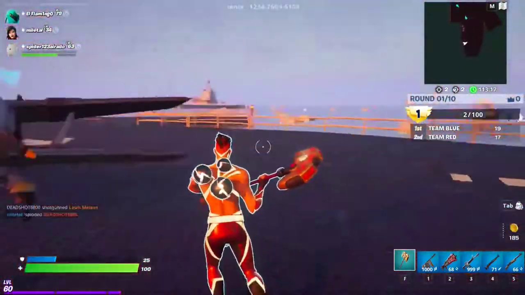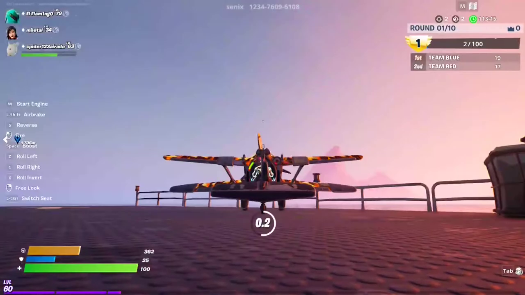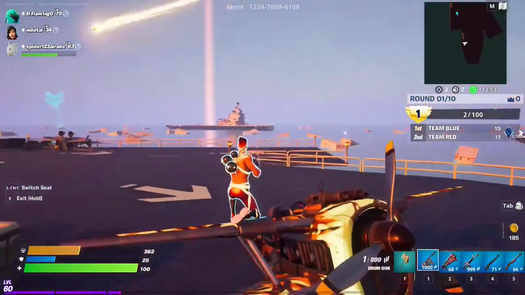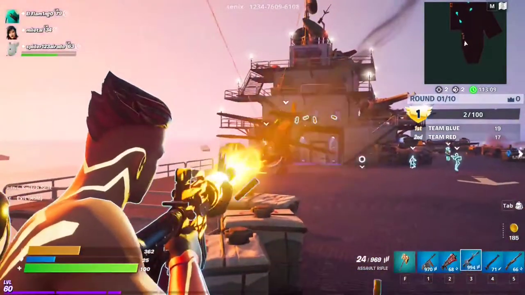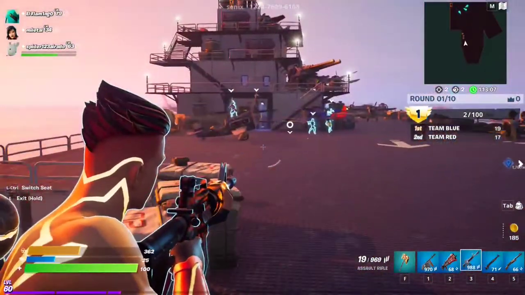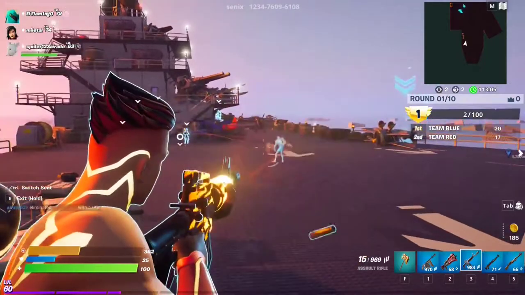You cannot do that on foot. You have to be like this. And you simply switch seats. And you grab your main weapon and you go for the elimination, just like I did. And yeah, that's it. That's all you have to do, and that should complete the quest.